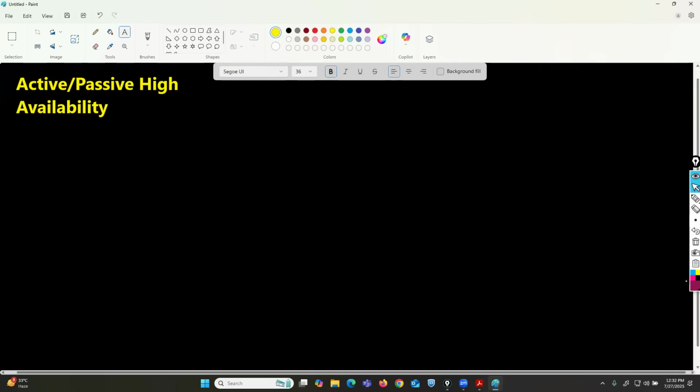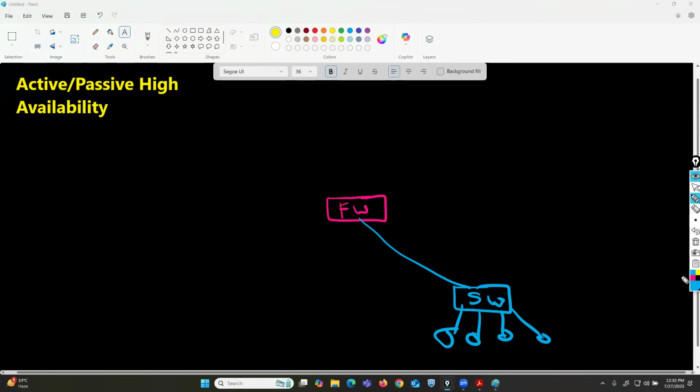Let's discuss a design. I have one firewall box, for example, one firewall device, and this firewall device is connected with the LAN side portion. This side we are using as the LAN side network, and this side we are using as the ISP side portion.